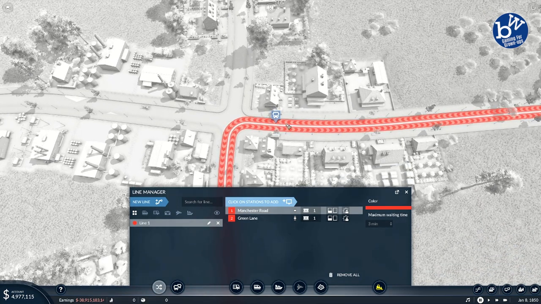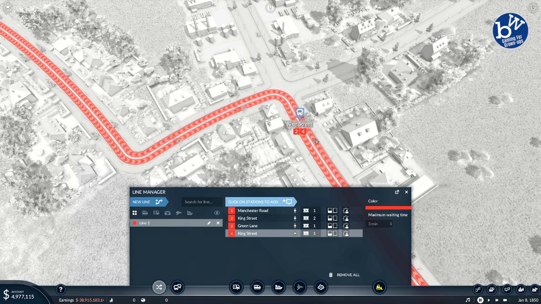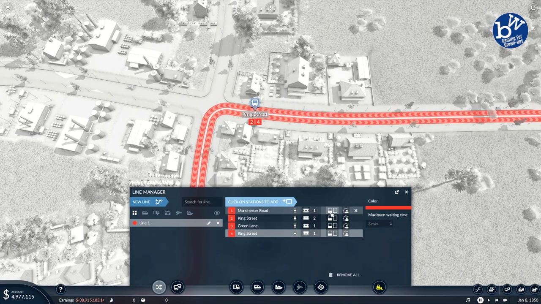So if we get to there, and we're going to add this one. We click on here, you can add 4, so it stays the right direction. Otherwise, it was turning around. I think when I clicked on that, I clicked on the top one, so it was turning around again. We don't want that to happen.